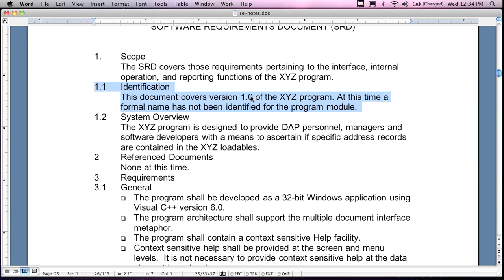So it's 1.0 of a program module, which is why the numbering was used for 1. This module doesn't exist. But the program module is for an existing system. And we're calling it XYZ. Or whatever. You may or may not put in an identification on there. The identification is actually used for version control. And I'm going to talk about that later in the course.